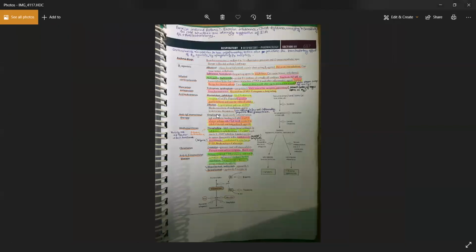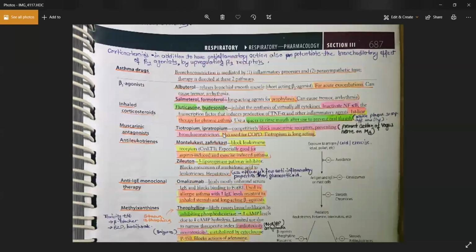Now you have the drugs for the asthma. Whenever you encounter a patient having an acute asthma attack, you have to give the patient bronchodilatory agents first. You have to relieve the symptoms first, and then treat the inflammation. So for the asthma, two drugs will be given: bronchodilatory agents, and anti-inflammatory agents.